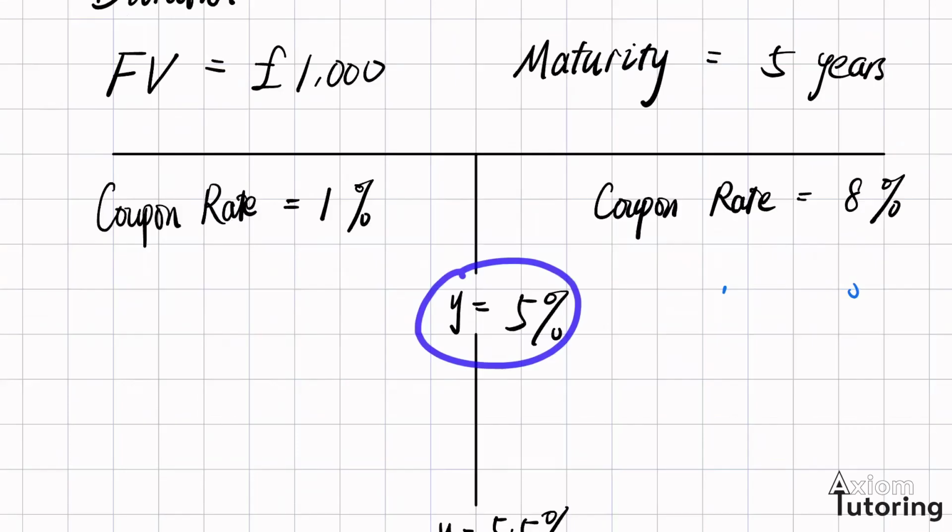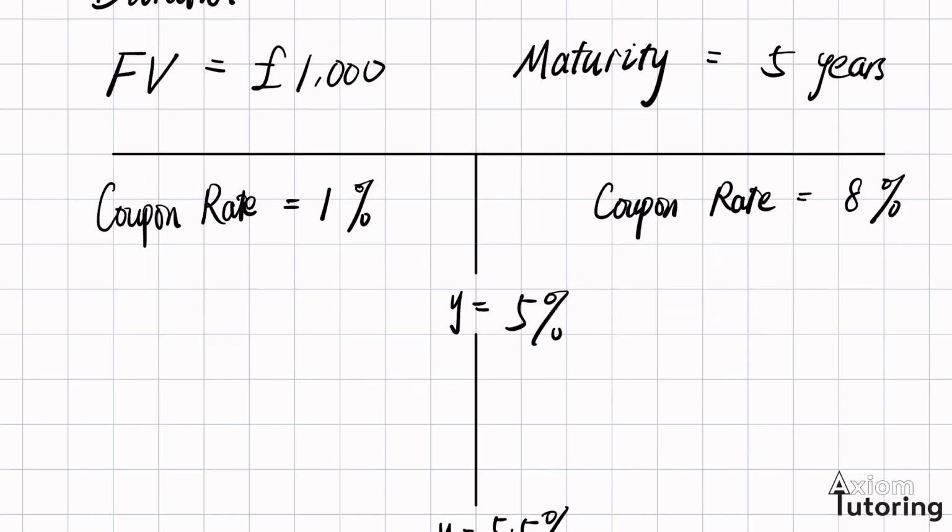Okay, so hopefully you still remember how to do the calculation for the bond price. You can either use the pricing formula, which is the year-by-year discounting and adding them up together, or you can use a bit of a shortcut using the annuity formula. Okay, let's first use the year-by-year method.